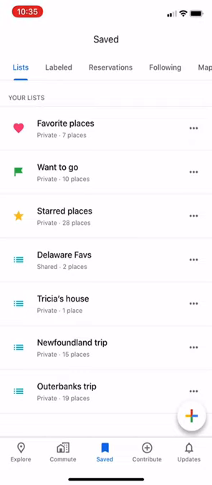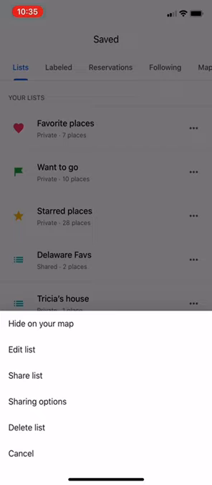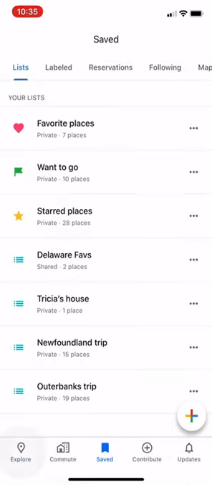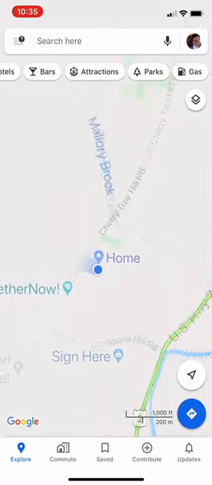Of course, the 3 dots icon is your friend because that allows you to edit the list, share the list. So it's a little mini menu of things. I could delete the list if I don't want it, or I can choose to hide those locations on my map, because now, this is the coolest thing.